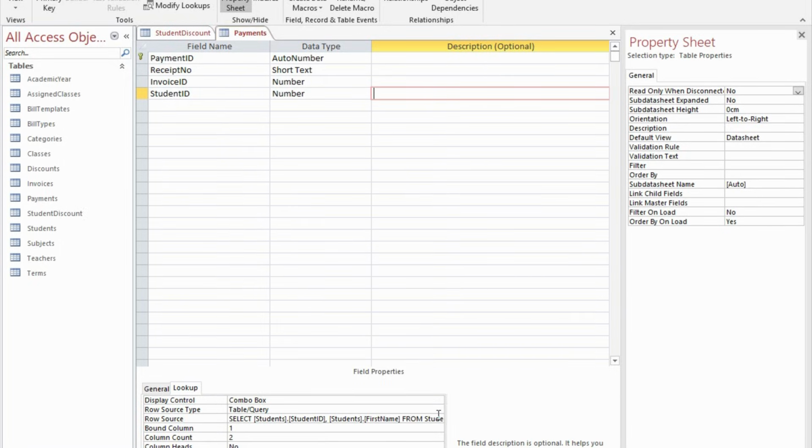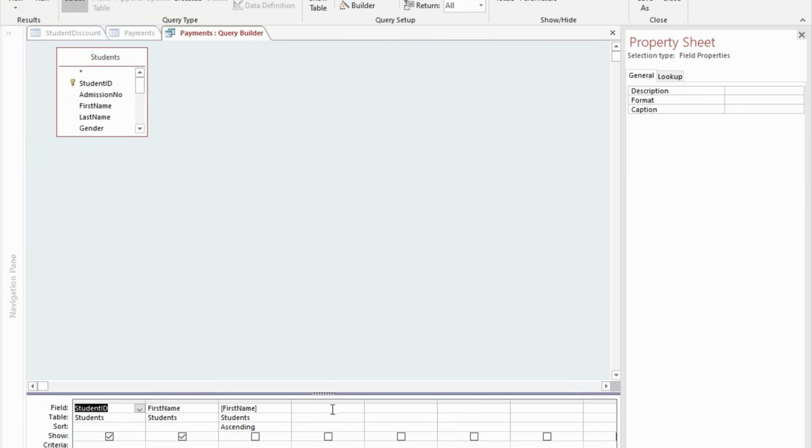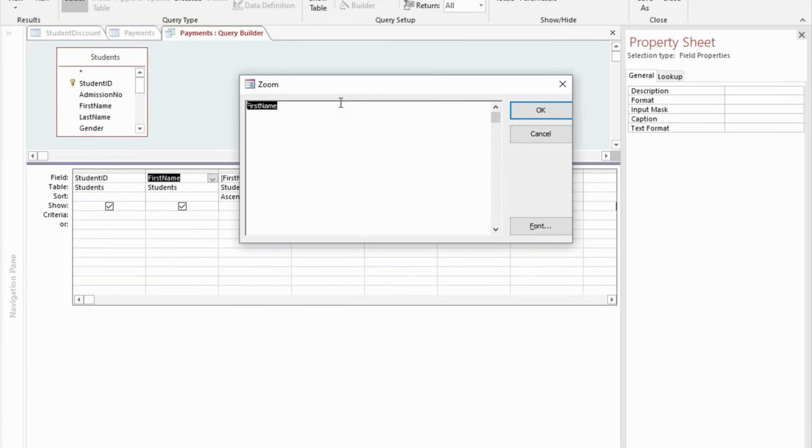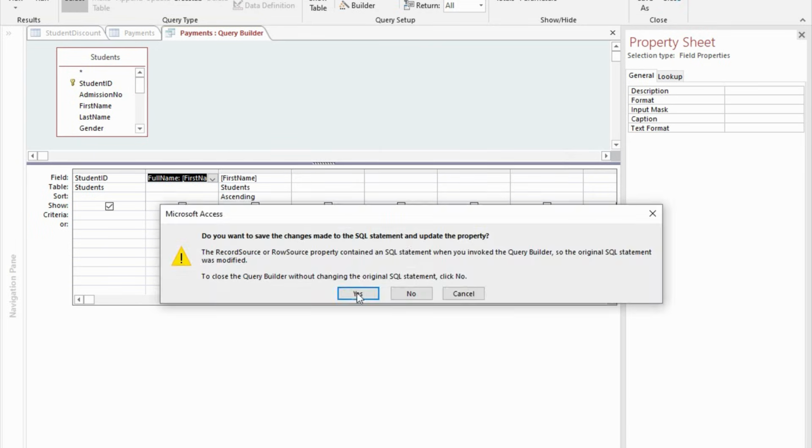Let's go and add the last name to it. I'll zoom it. Then last name. This one will be full name. Okay, come to okay, close it.